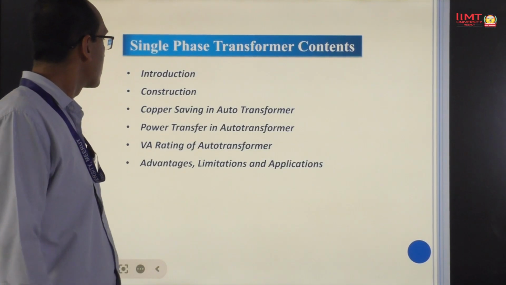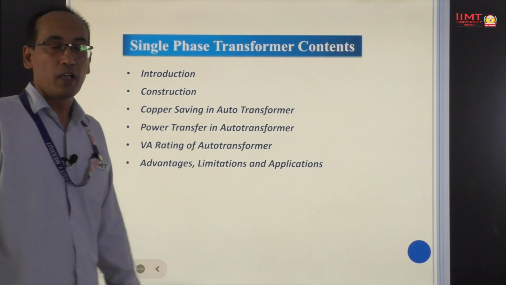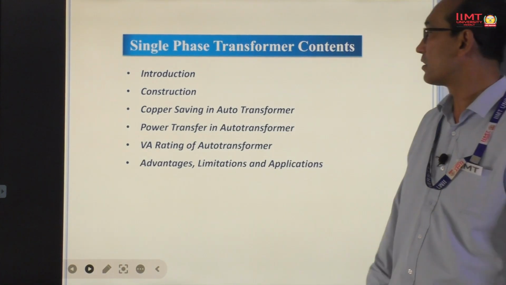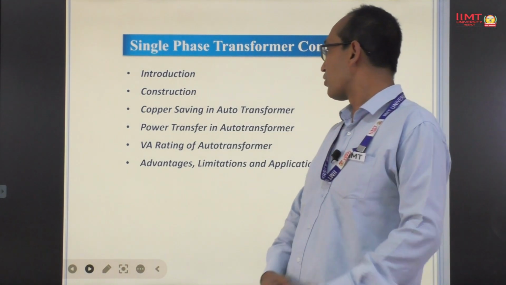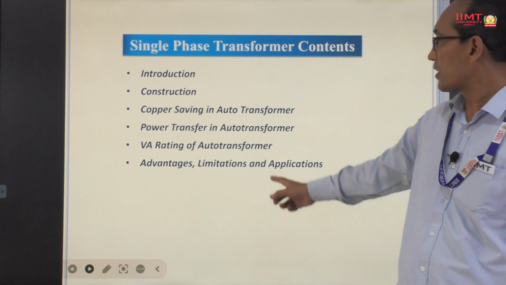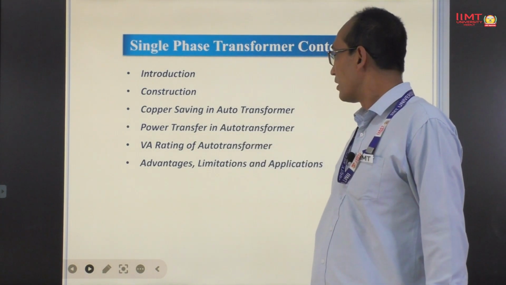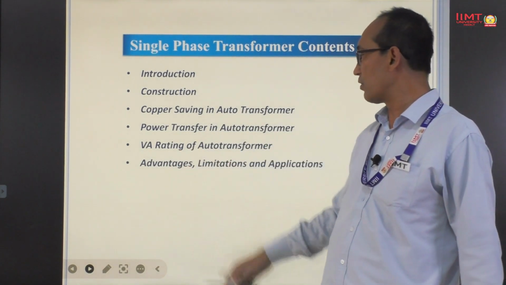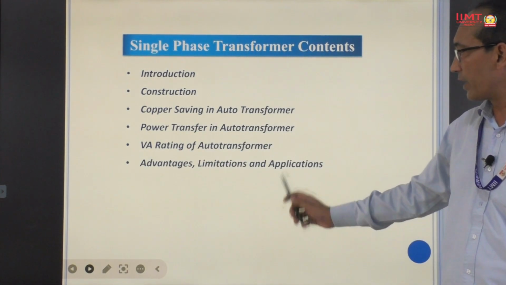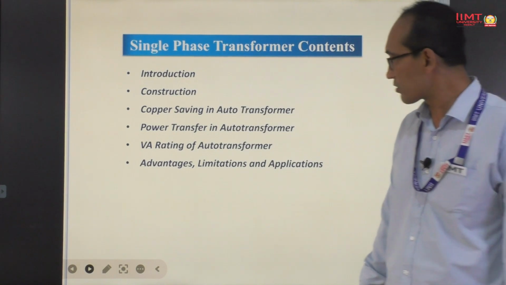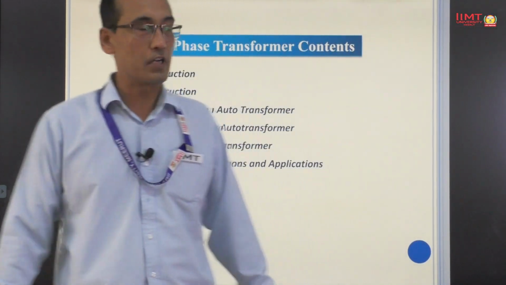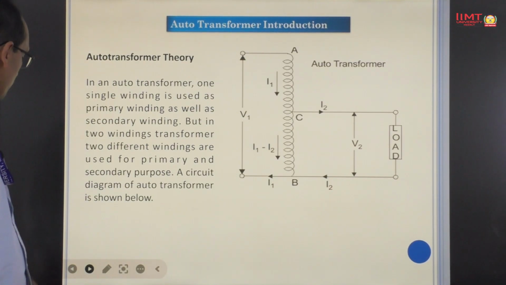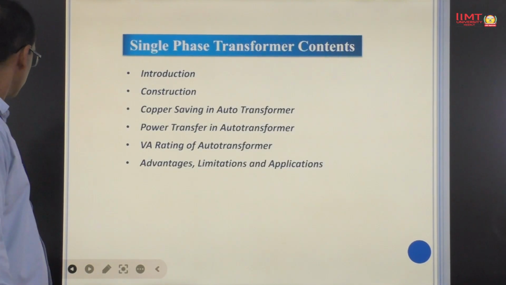These are the contents. First of all, introduction of single phase auto transformer, its construction and copper saving in auto transformer, power transfer in auto transformer, power transfer and voltage rating of auto transformer, advantage, limitation and applications of single phase auto transformer. So first of all, let us start.